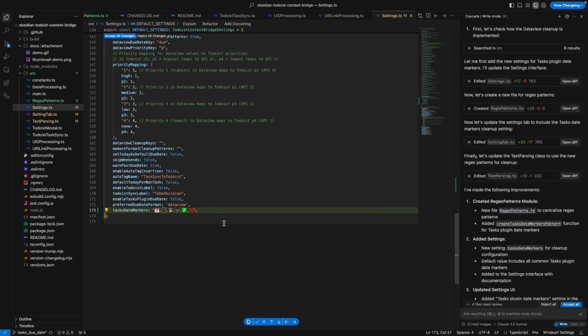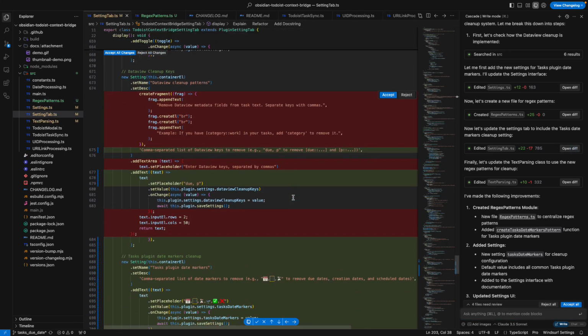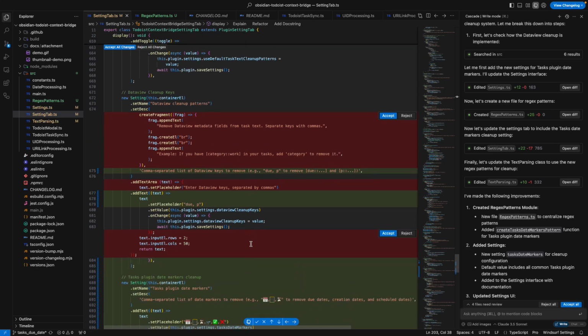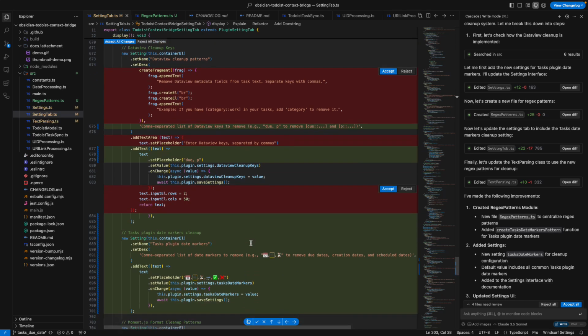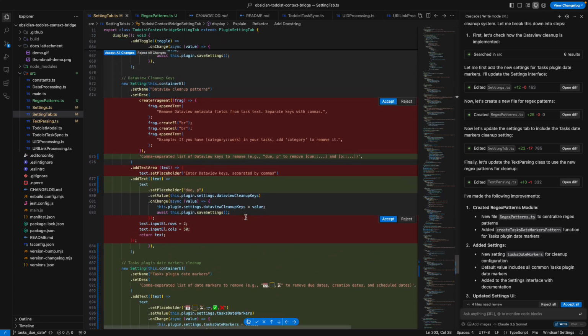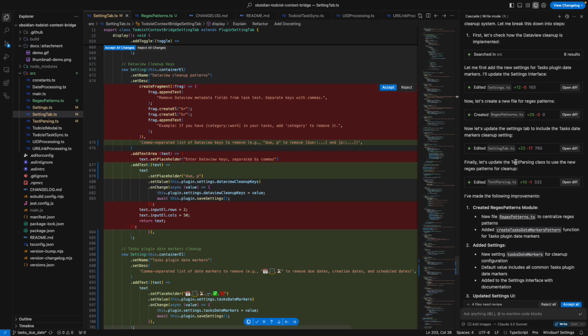Why did it modify Dataview related stuff? That's not as intended. I didn't want it to change anything related to Dataview, to be honest. So I will question and ask about this point, about the change, why the deletion, why the change. And this is the settings tab. So it deleted many lines of code. This is not good. I don't like it. And then this text parsing. So this deletion, maybe it's fine. And then this task markers, it feels like it's for tasks. So that's the code file, and then the other explanations.